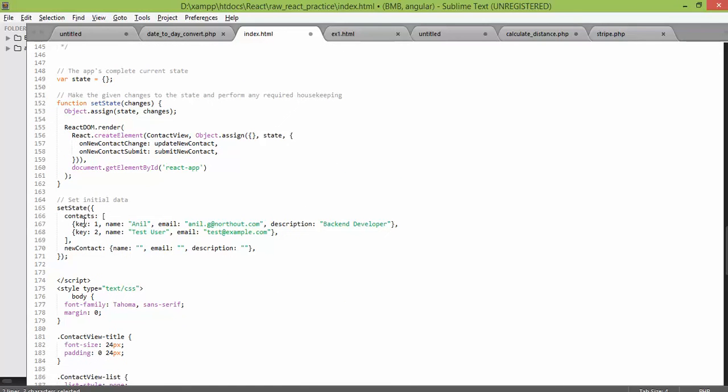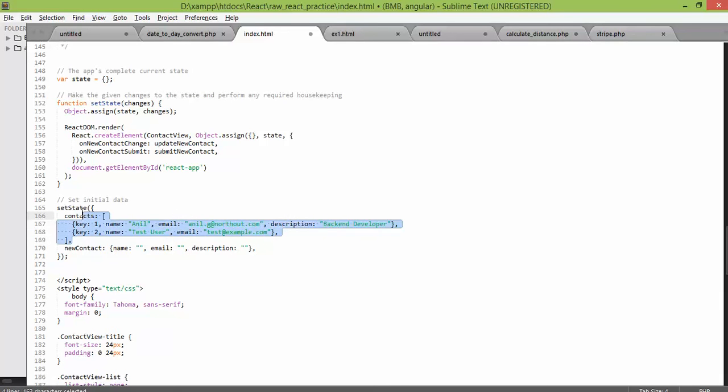Here I assign a state with setState. In setState I have created a function by the name of setState, and I have given a JSON with key1, name something, email something, and description something.